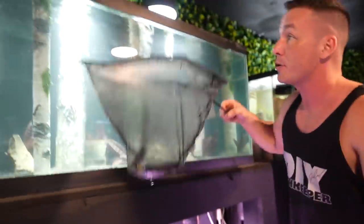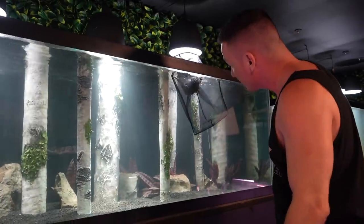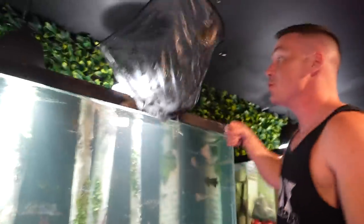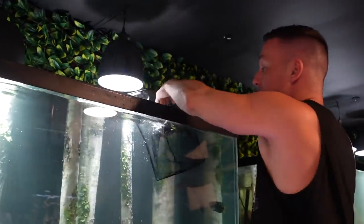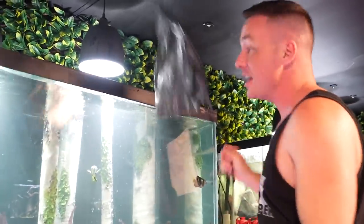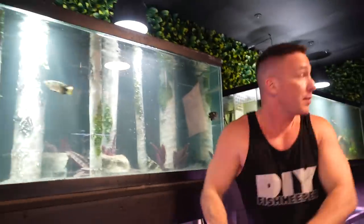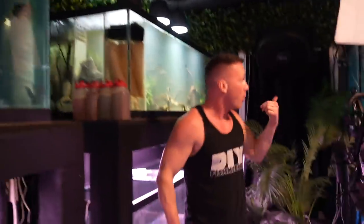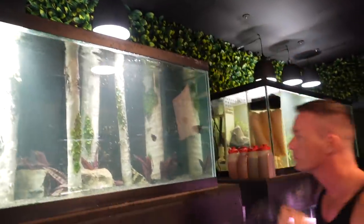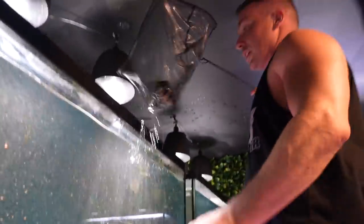One thing I'm a little worried about is that some of the fish coming are venomous. The reason I'm able to move the archers over so quickly is that over the last couple of weeks I've been slowly raising the salinity on the 120-gallon up to 1.004 — matching the 180-gallon — so there's really no acclimation required. I can just net them from one tank and put them straight into the other. And that's the last one.